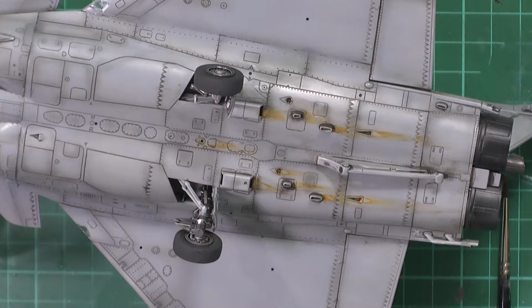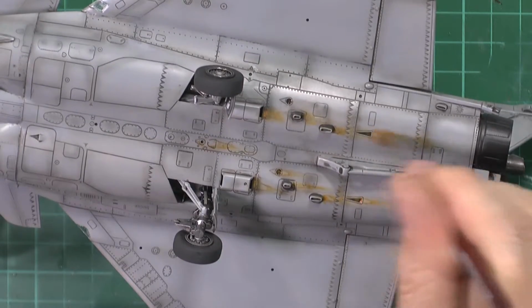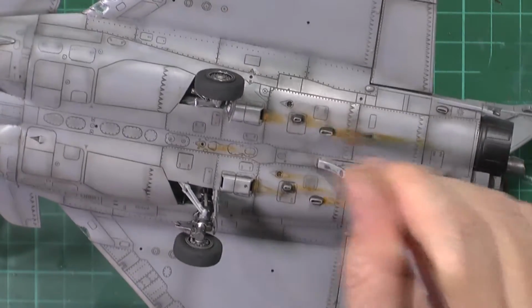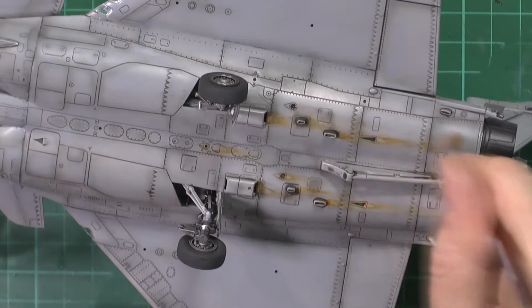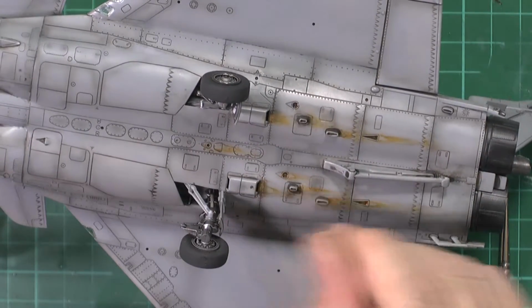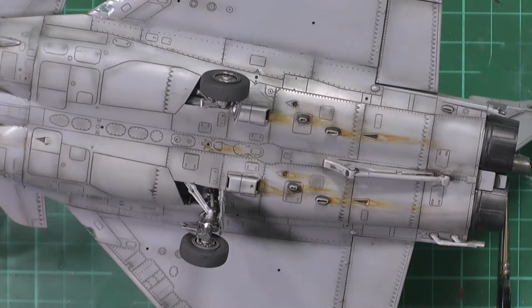Okay, and that gives us our look. Now the thing is, you can blend, distress, whichever way you want to do this one as well. So there's a couple of little techniques for this one. First one is to take an older brush or a flat brush just like this. To start with, you can use it dry, and you can just gently get into some of these areas a little bit more. Just flip them all around. Okay, and that just gives us our hydraulic-y leaks and various things going on.